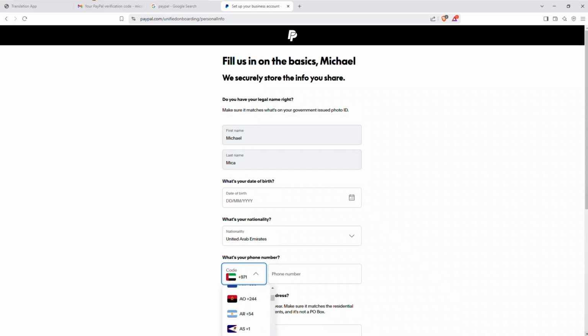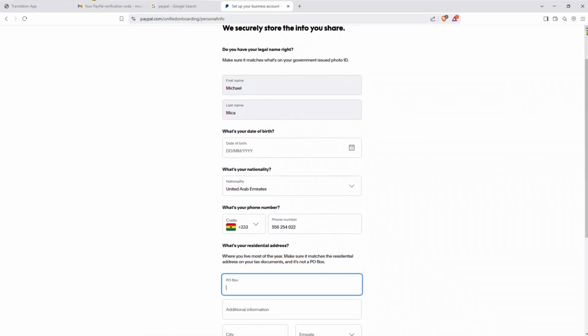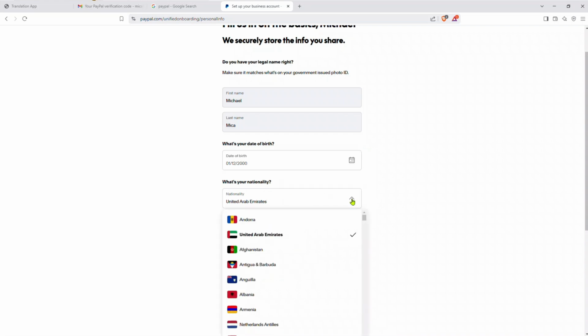Let me come down here. Anytime you want to log in, they will send you a message on this phone number, even though PayPal is not available in your country. So date of birth, let me use this. Just entering anything there. My nationality, I can change my nationality because this is a business account.